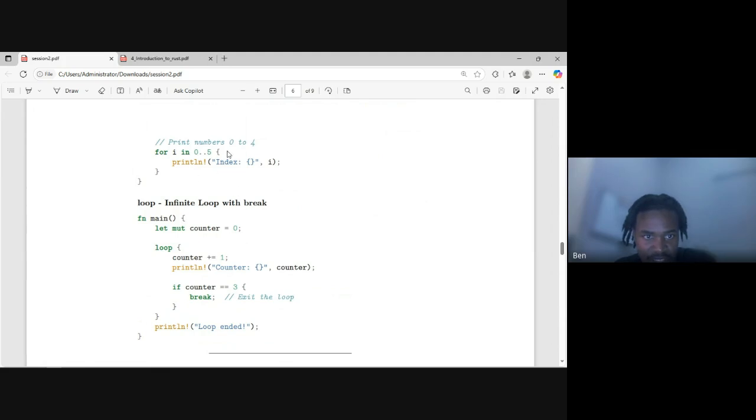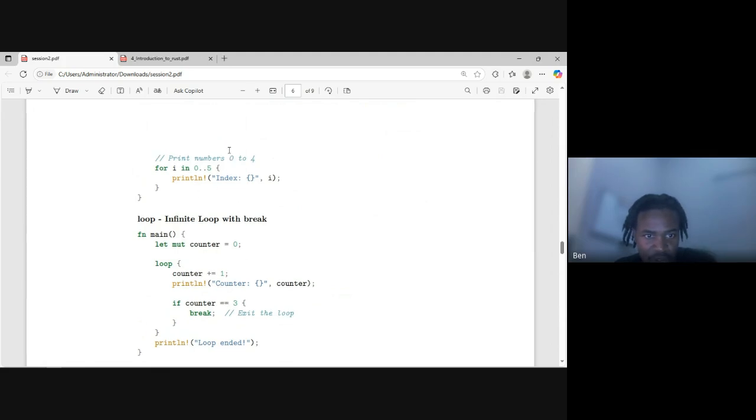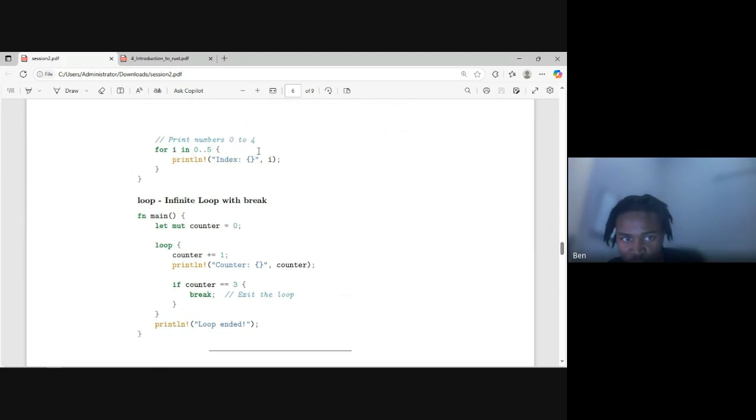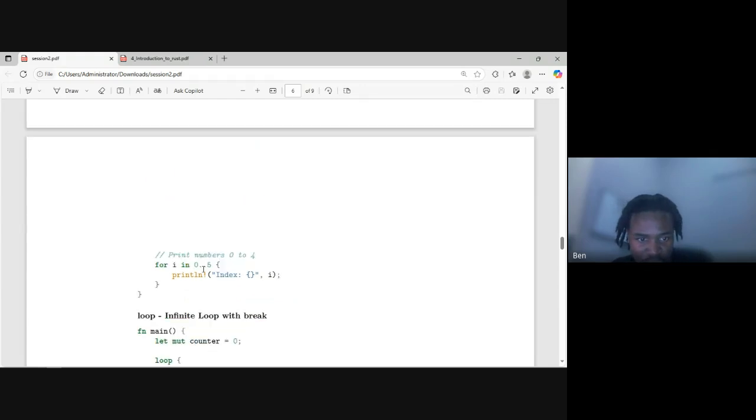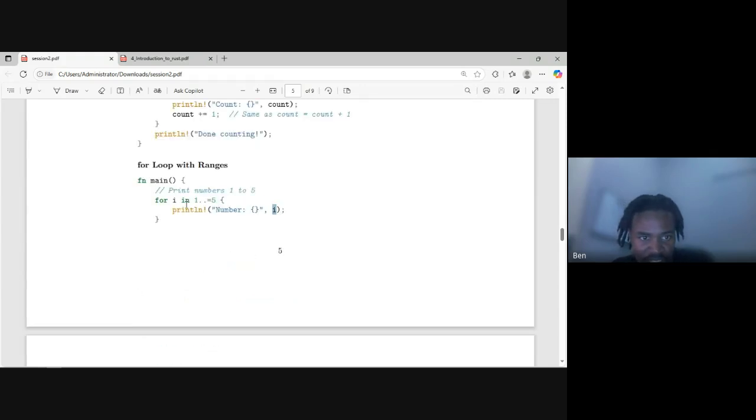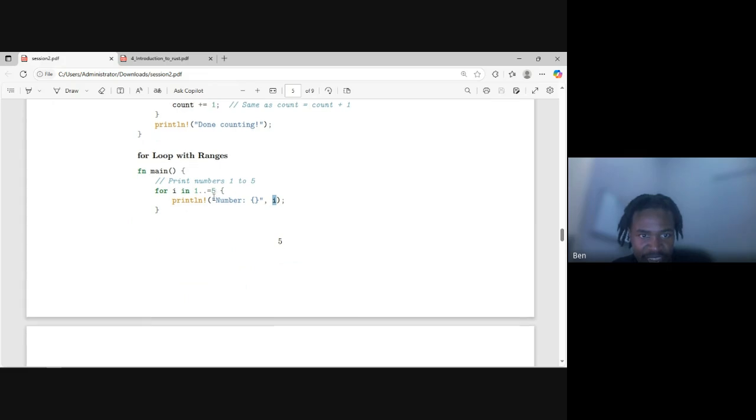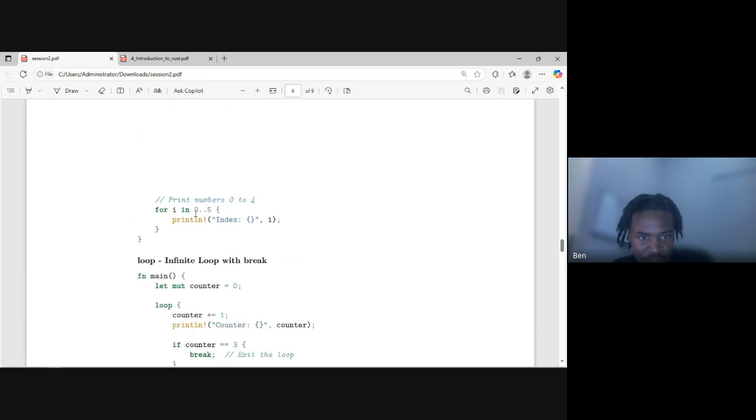So this is another way of using it. Here you print out up to 4. When you do it this way, there's i in 1 until 5, and then there's also another one where it's 0 to 5. So it's going to print out every number up until 5, but not including 5.